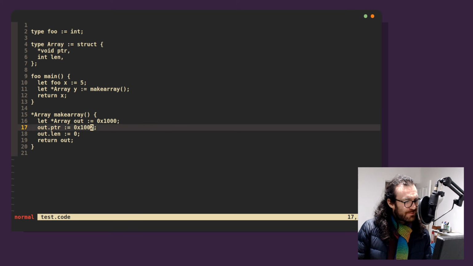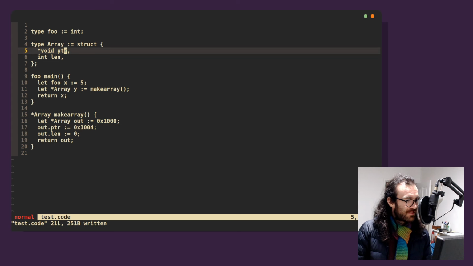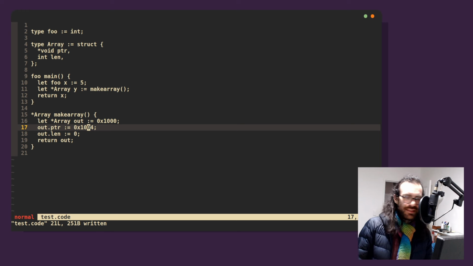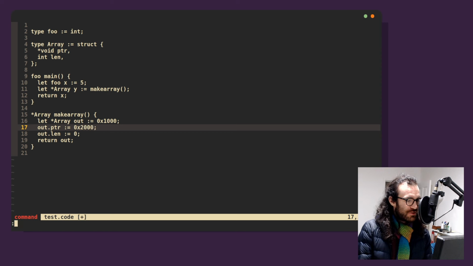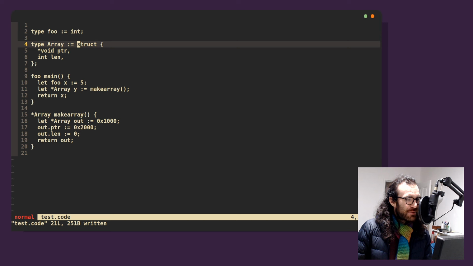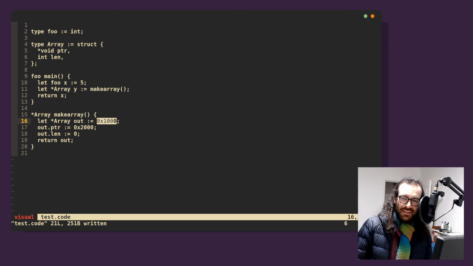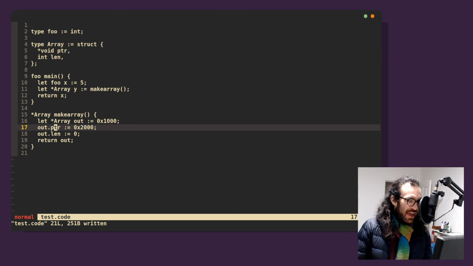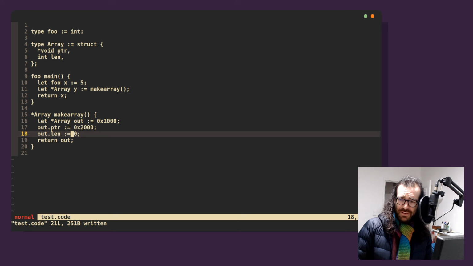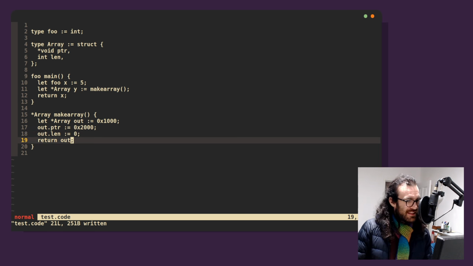Now, funnily enough, this is the wrong value. I probably want this to be like 4, right? Because this pointer should point to something outside of the struct, not inside of the struct. Okay, subtle thing. Let's make it a more different value just to make it more obvious, right? So this is like saying we have a list. The list lives at hex 1000, and the actual data of this array lives at hex 2000, and it has no length. All right? So that's what we're trying to do.